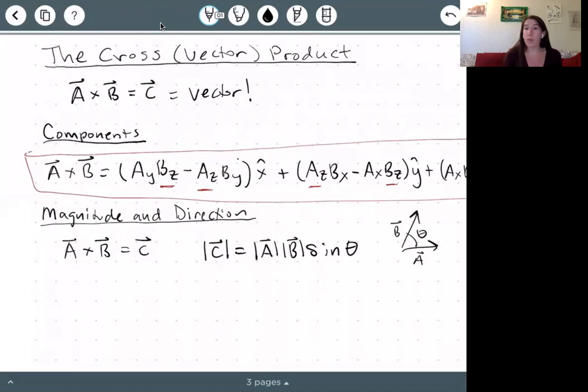Now this formula looks very similar to the dot product formula, except the big difference here is for the cross product, we have a sine of the angle between, whereas with the dot product, we had a cosine. Now this can't be the whole story, because as I said, the cross product results in a vector. And all that I've given you right here is how to compute the magnitude of that vector. So we also need to know how to compute the direction of this new vector C. And you compute that using what is known as the right-hand rule.